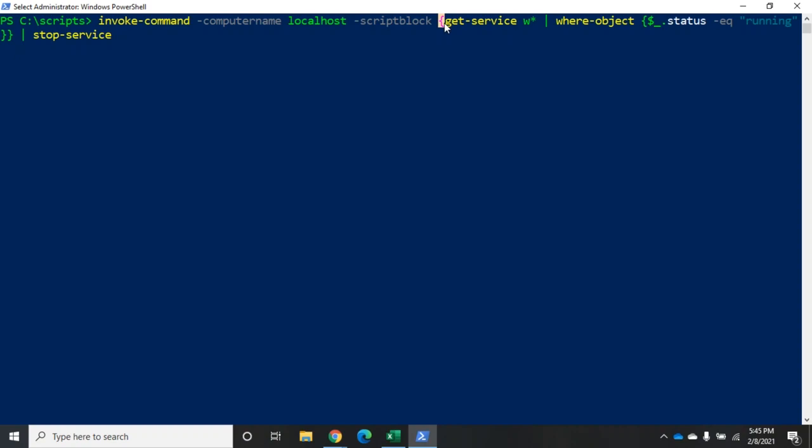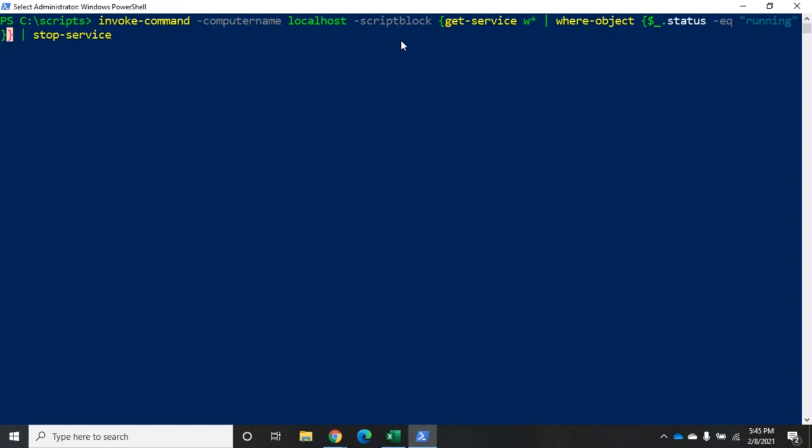Everything within this first curly brackets, this first script block, gets sent to the remote computer. So what's going to happen is I'm going to connect to a computer called localhost. I'm going to send it this block, get service, everything that starts with W, where status equals running. So it's going to go grab all of those from the remote computer.